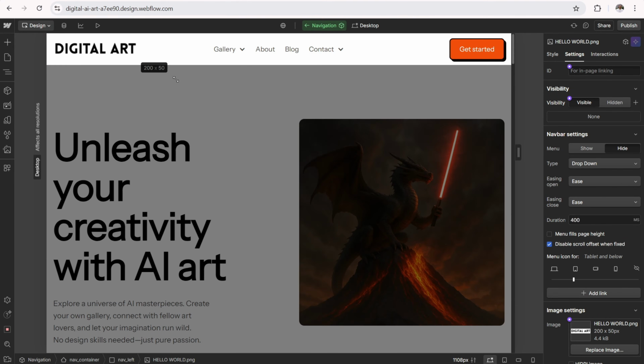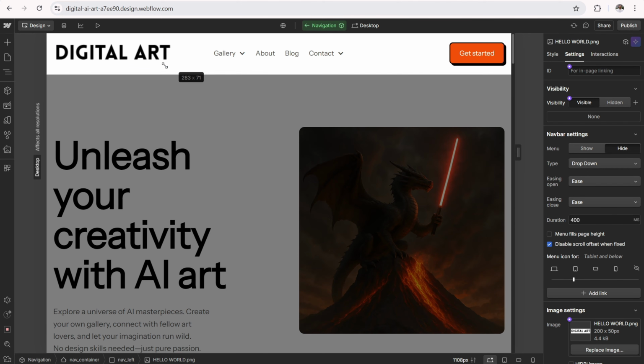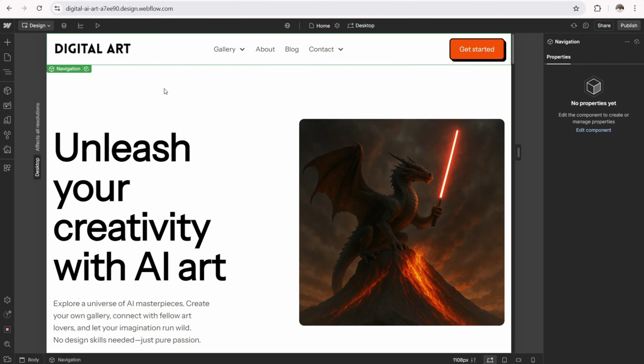So I click on that. I want to make the size a little bit bigger or smaller and so forth. We can just easily do that. I'll just keep it that size right there. Okay, keep it like that. Simple enough. And again, Control Z if you make a mistake. So then just upload the image directly, and it's as simple as that.